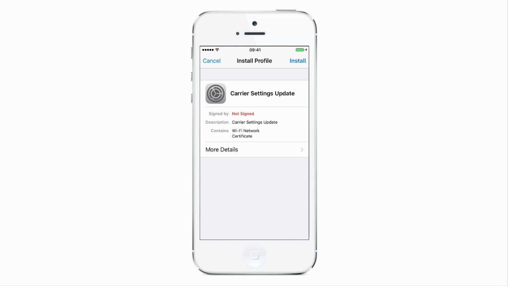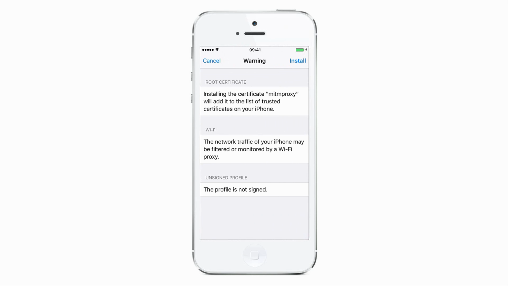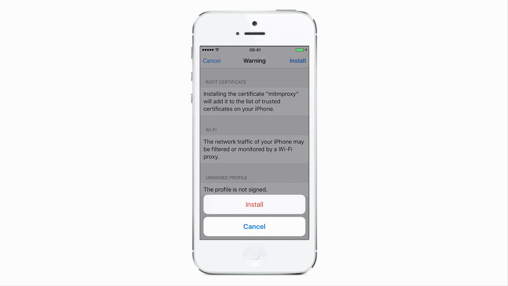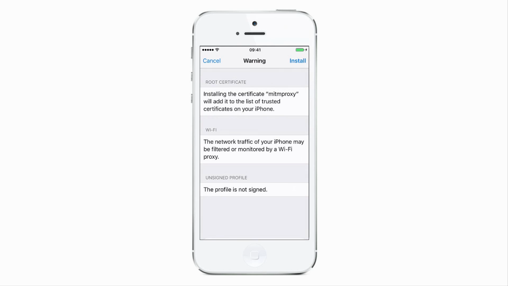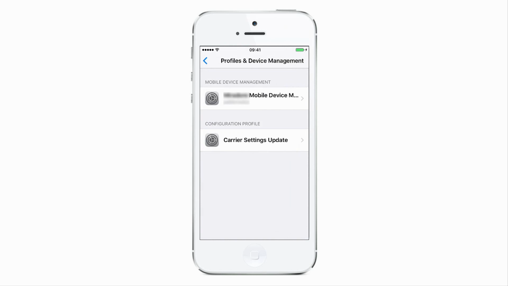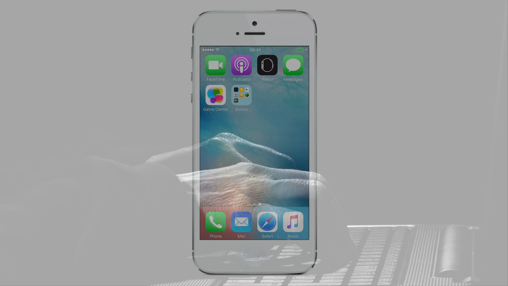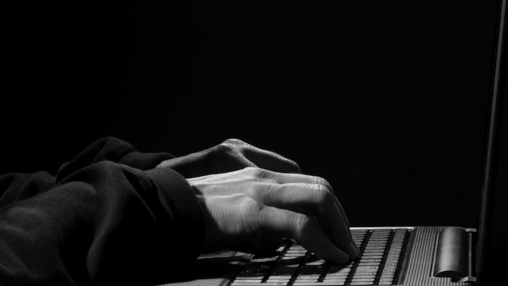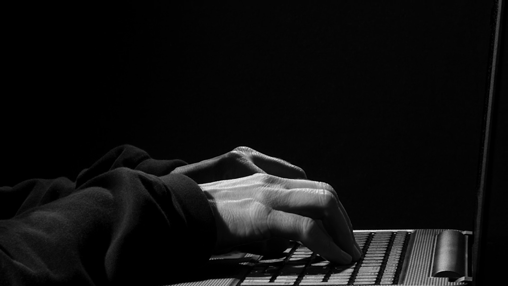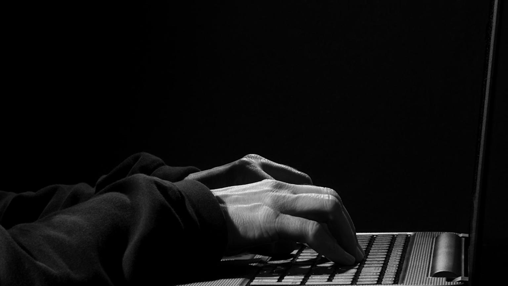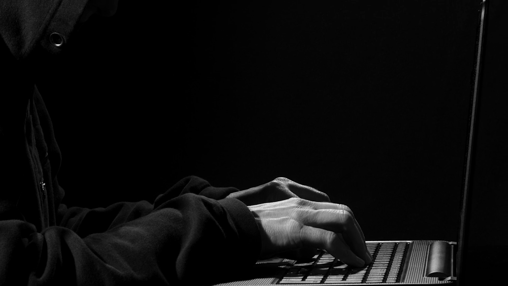This profile routes MDM communication to the attacker's command and control center. Installing a profile doesn't add an icon to the home screen, so the user thinks he's updated his settings at the carrier's request. The whole process is simple and transparent to the end user. The configuration profile only needs to be installed once. After that, any MDM communication is forwarded to the attacker's command and control center. Now, an attacker can masquerade as an MDM and can install malicious apps over the air.